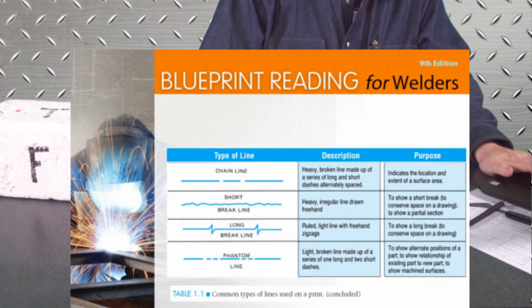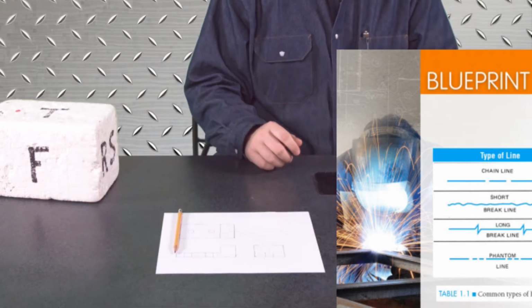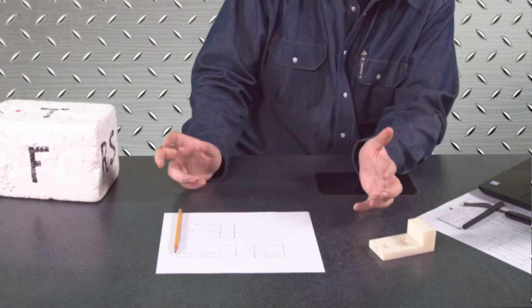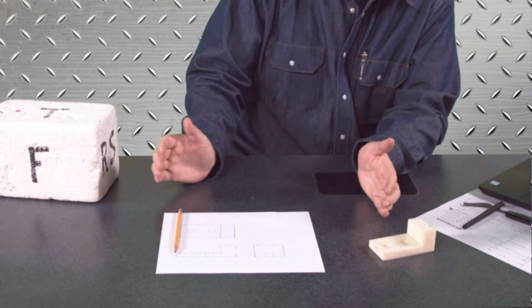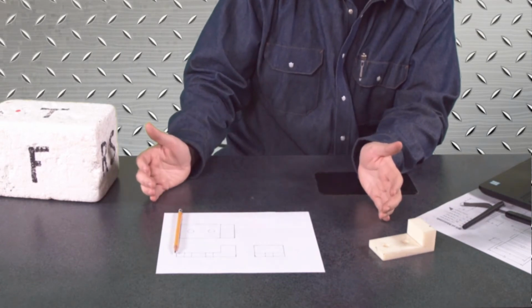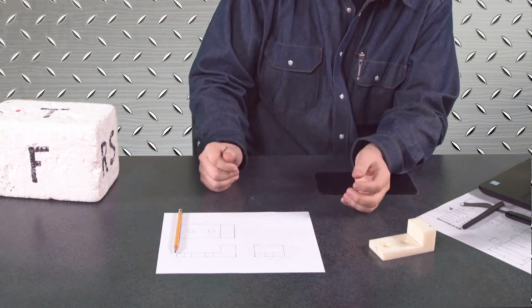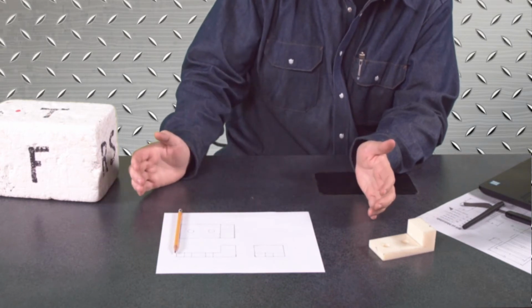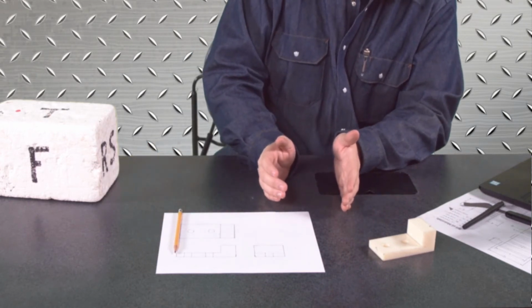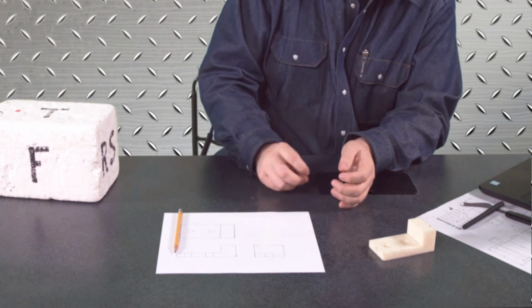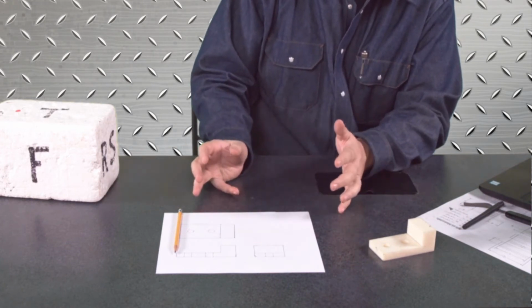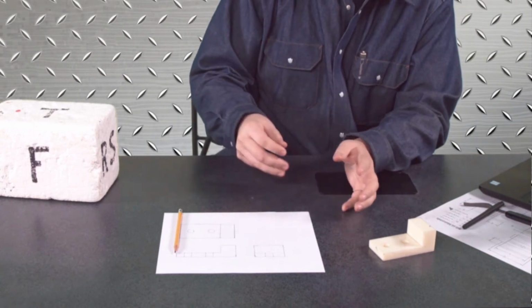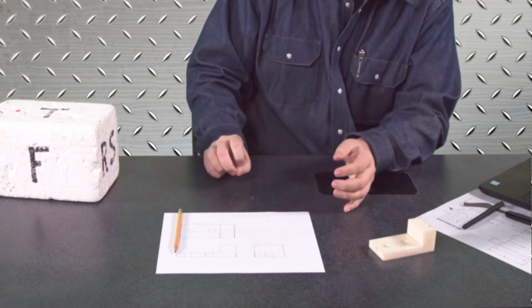A short break would be used if you had a pipeline, or an object like, let's say, a bookframe that you're building and it's going to be 8 feet long. Well, if you don't have that much room on the paper to show it, you just draw a little short break and shorten it up on the drawing itself, and then use the dimensions to let you know how large the object is, because in some cases it may not be to scale on that print, so you use those short breaks to represent that.